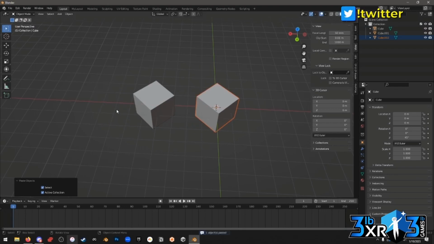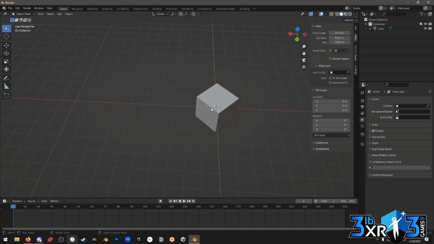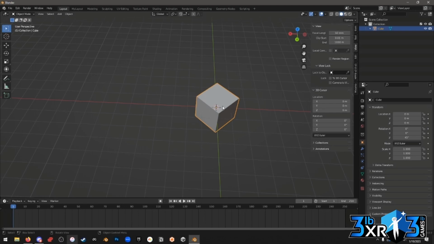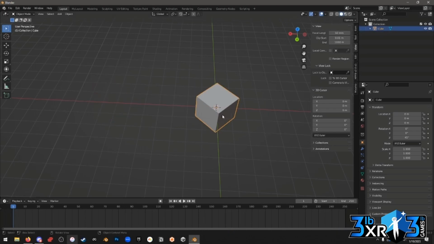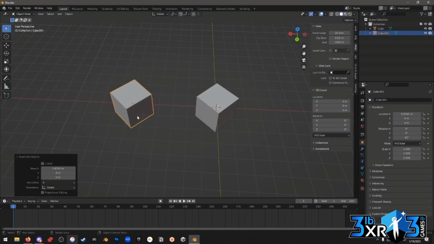Now you can also just copy paste. Like I can select something and press Control C, Control V, and it'll just paste it, and then I can hit G to move it. That's extra hotkeys. So I usually use Shift D, X, and the left click, and then I'm good. It's just faster that way, but either way.